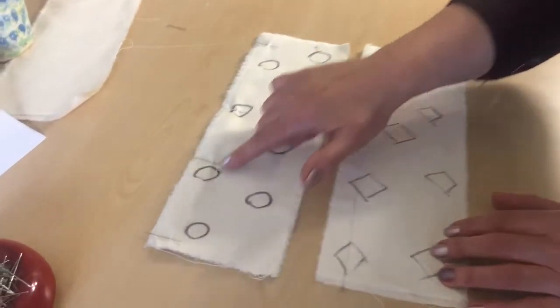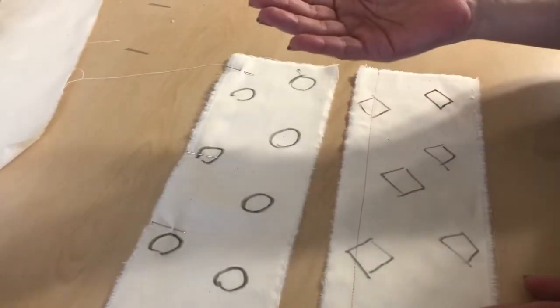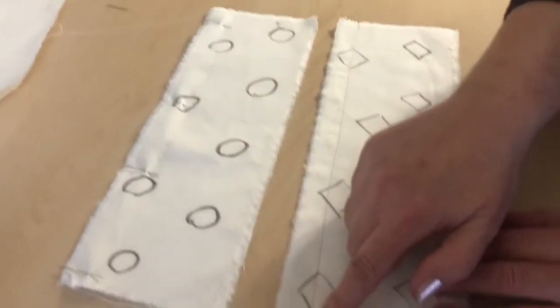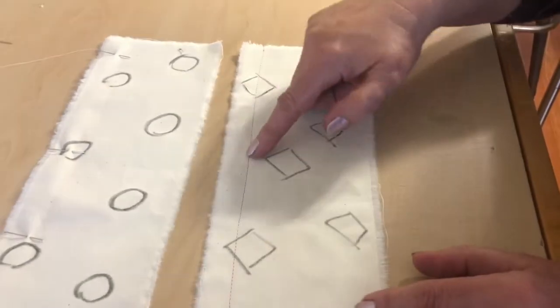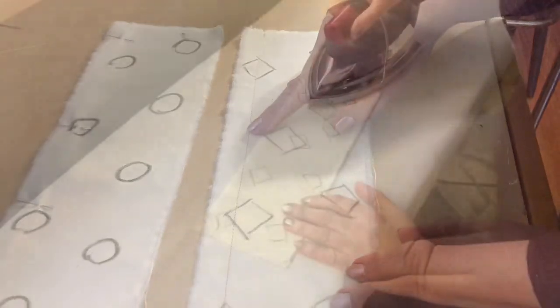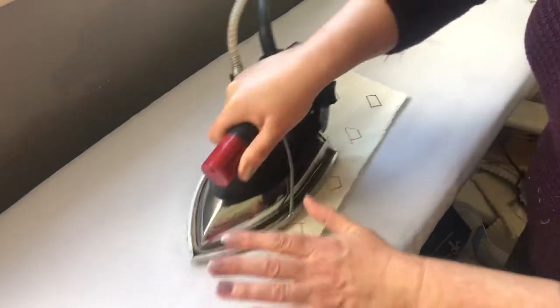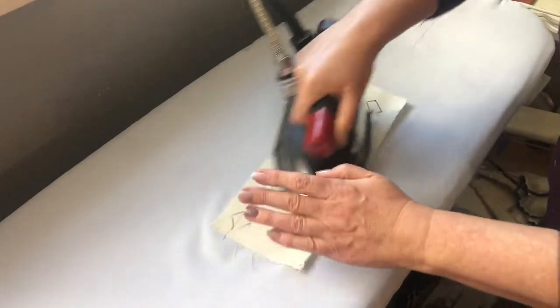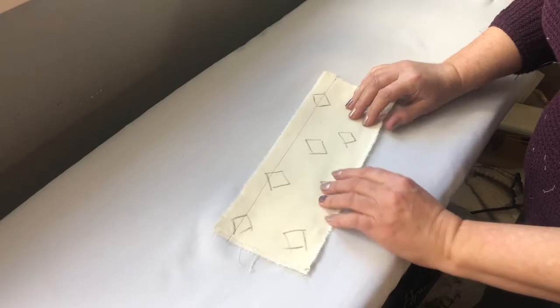So after I pinned my samples to each other, where I'm seeing the right side of the fabric up, I applied one single stitch 3/4 of an inch away from the edge of the fabric. Now I'm going to press my seam so it rests and relaxes, getting ready for the next step.